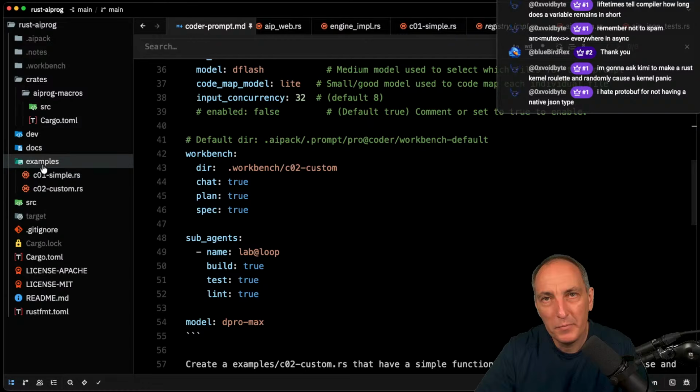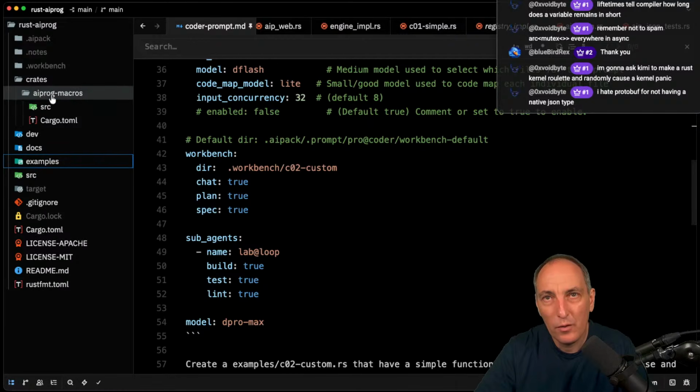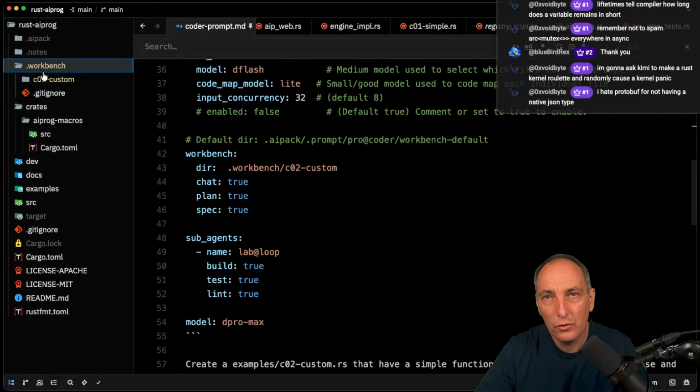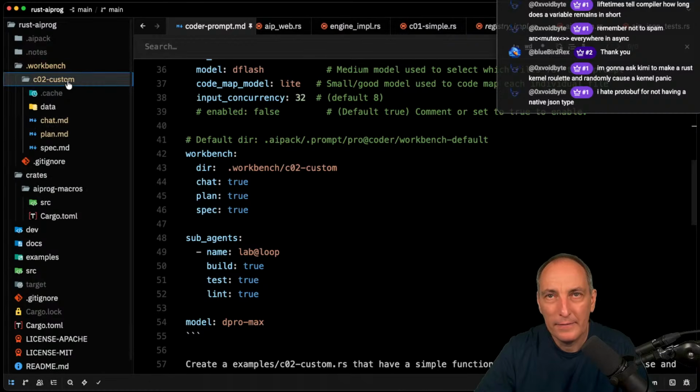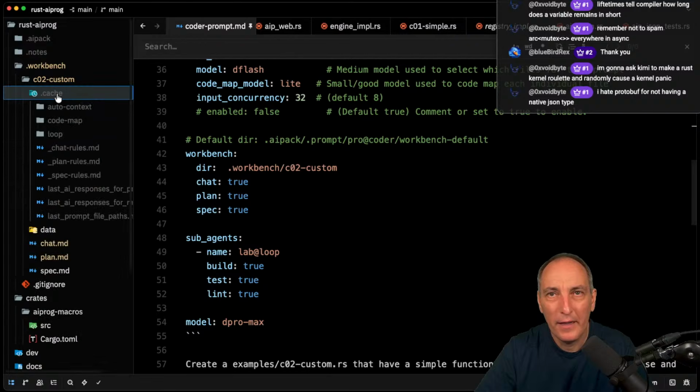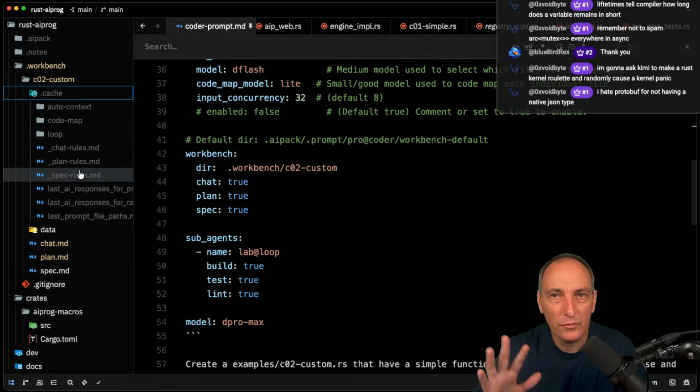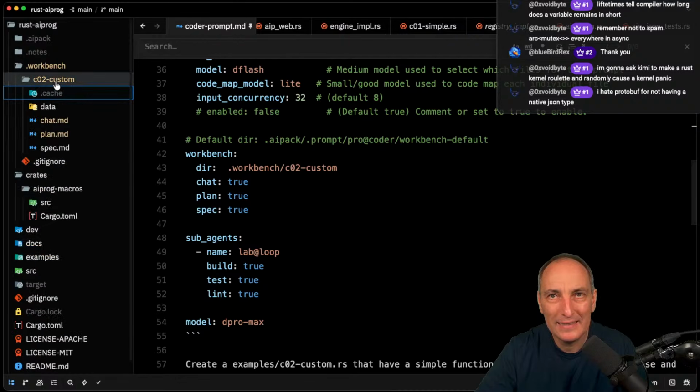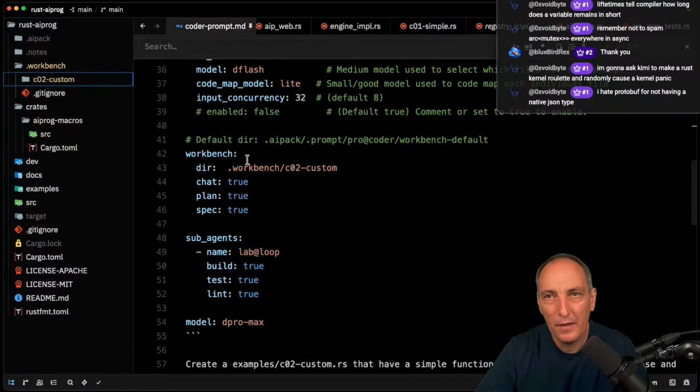A workbench allows me to say, hey, I want to create in this folder under workbench, and I want to have a chat, a plan, a spec, and perhaps some data over there. And then you keep track of all of the things that you're doing that you need to keep track of for the loop, for the code map, for whatever. Yeah, so that is a little bit the goal of a workbench.